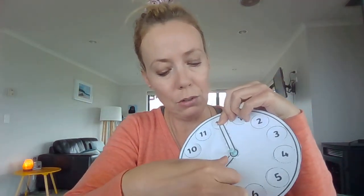And this little hand here will tell us which o'clock it is. So if this little hand here was pointing to the 7, and the big hand is pointing to the 12, it won't be 12 o'clock, it will be 7 o'clock. Remember, this big hand always points to the 12 when it's an o'clock. So anytime that's pointing straight up, whatever number the little hand is pointing to will tell us what o'clock it is.